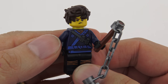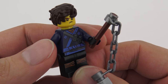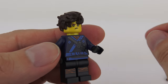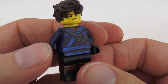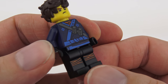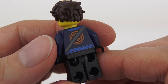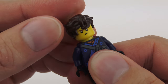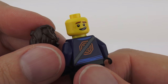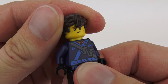Next up is the Blue Ninja and Elemental Master of Lightning — this is Jay Walker. Somebody at Lego definitely had a sense of humour when they gave him that name. He carries his signature chain and spike, which you might also call a flail. His blue uniform has nice detailed printing with a little bit of orange at the collar and utility pouches, plus more orange printing on the pants. He's got a scruffy haircut and a concerned expression. If you flip him over, he's lightened up considerably — I really like the freckles on this character, which makes him look quite childlike.